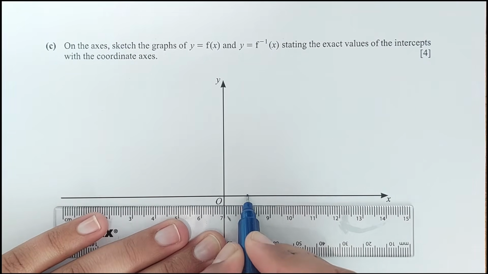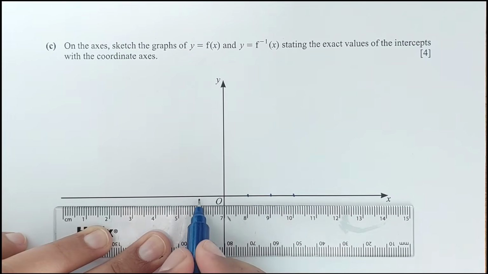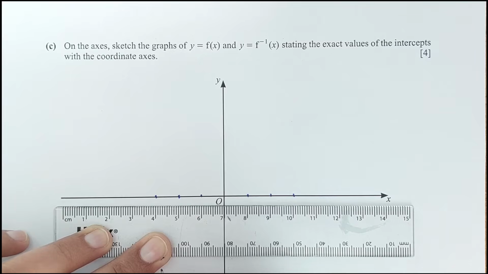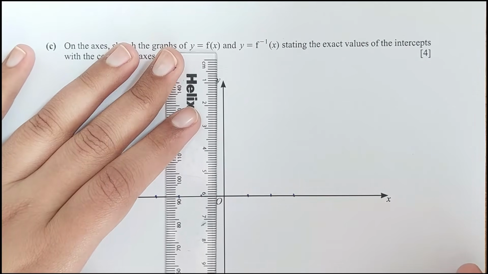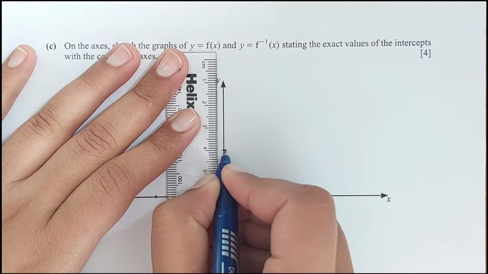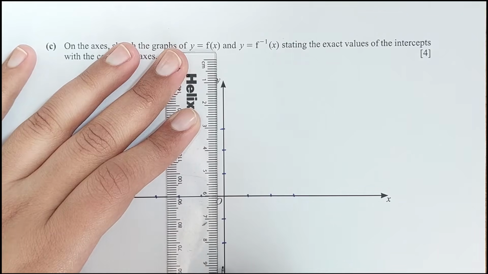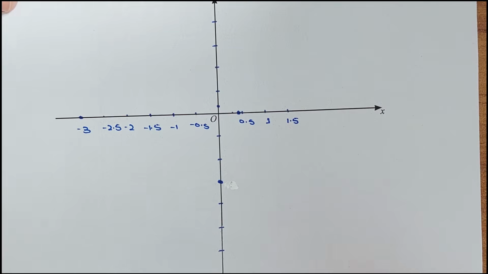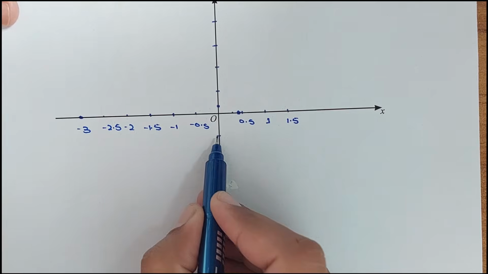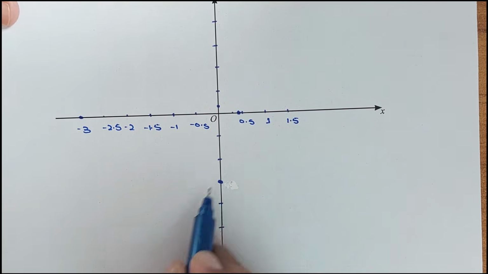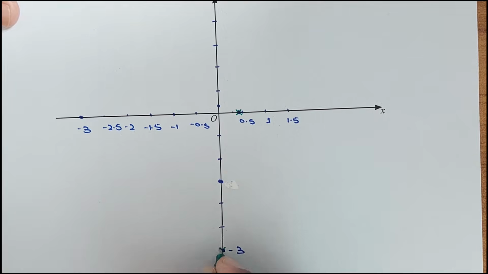Okay, this is 1, 2, 3, and here we have minus 1, minus 2, minus 3. The x-intercept is minus 3, and the y is the same. For the y-intercept we have 1, 2, 3 and minus 1, minus 2 and minus 3, right? Now for accuracy I select the scale with 0.5. For my function f of x, my x-intercept is 0.46, which is closer to 0.5, and my y-intercept is negative 3, which is downward. 0.5, minus 0.5, minus 1, minus 1.5, minus 2, minus 2.5 and minus 3 is over here. These are my x-intercept and y-intercept.